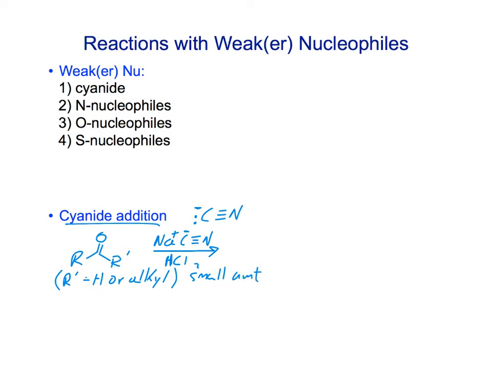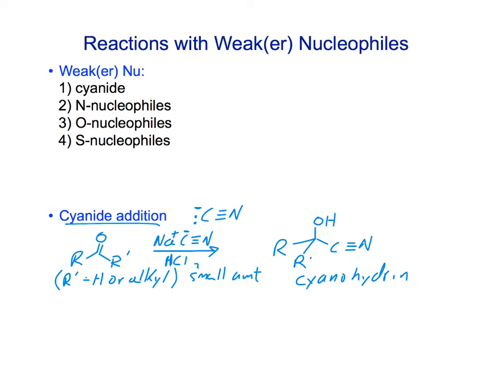When we do that, the type of compound that we get is just an addition reaction. We add the cyanide to the carbonyl carbon. We end up adding a proton onto the oxygen. Same kind of reaction we've seen. It's just an acyl addition reaction. This type of product is called a cyanohydrin. The cyano is for the cyanide and the hydrin is for the OH.